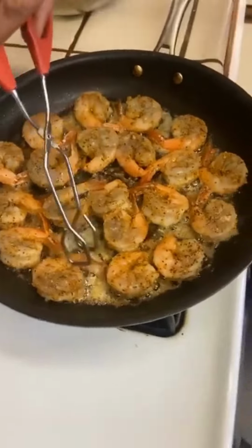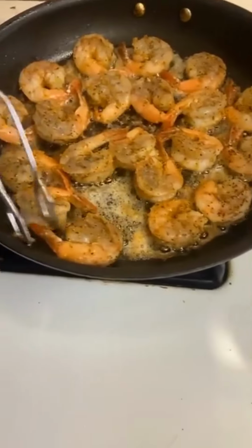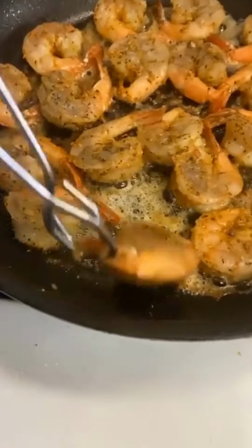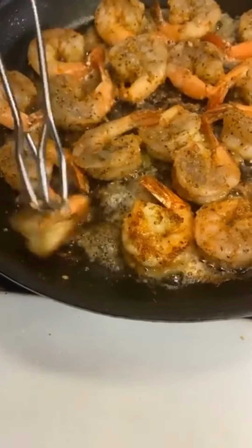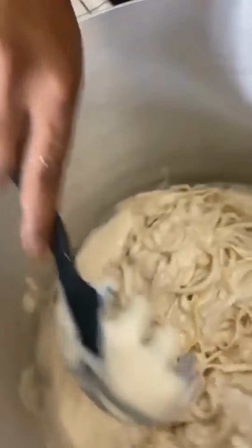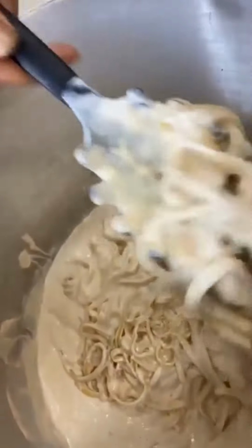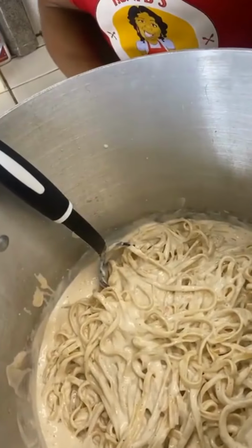Nice and seasoned. Oh, yeah. See that sear? Look. Hold on. See it? That's what I want. I want a little crust on it. Look at here. We got our noodles together. Now I'm finna season this with the Alfredo sauce in it. Oh, yeah. This finna be fire, y'all. God is good.